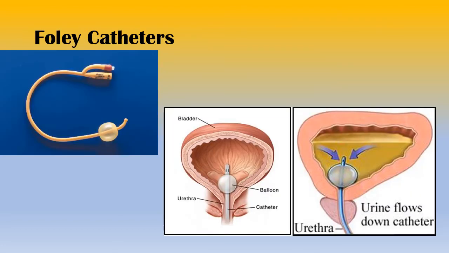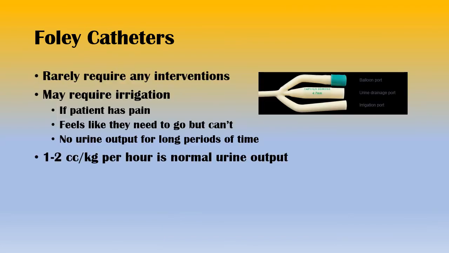I'm sure all of us at one point or another have taken a patient somewhere with a Foley catheter. Essentially, the catheter goes through the urethra, advances into the bladder where you inflate the balloon, and then urine will drain and flow out to the collection bag. Very simple devices, very common. We see patients all the time with Foley catheters. Foley catheters rarely require any intervention. Most of the time, the Foley catheter is hooked to the bed and it's draining out of the patient. We don't even know it's there.